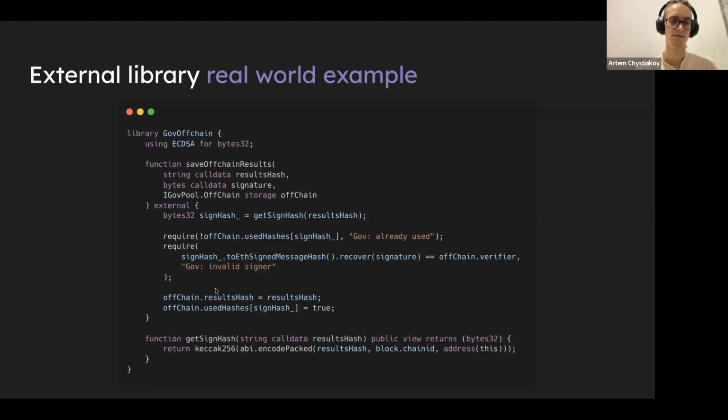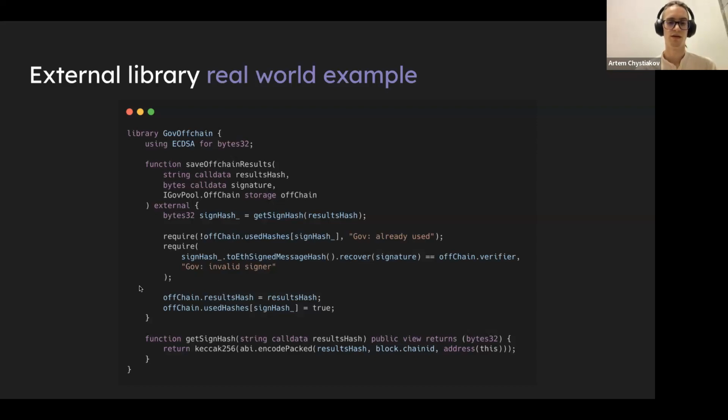If everything is fine, the execution continues, and once again, using the storage reference variable, I am saving the results cache in the governance contract. And also I am saving that the hash that we calculated is used, so it is not reused anyhow.